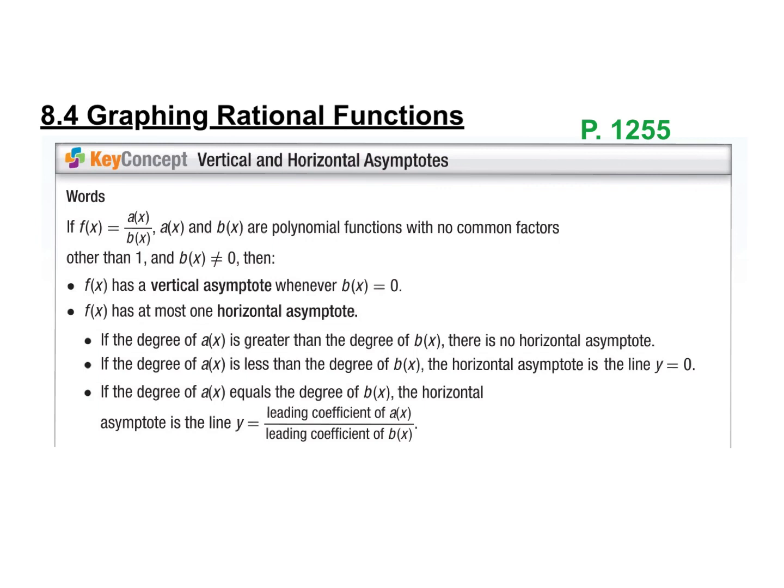That's the case you have to look out for, when the degrees are the same, because then you have a little bit of division to do. It's nothing horrible. It's coefficients. It'll be pretty simple. Those are the three cases with the horizontal asymptotes that you have to pay attention to. Honestly, the rest of this section is what you've been doing. You go to your graph, you find some points, you draw your asymptotes in, you identify them, you state the domain and range when it asks for it, and graph your graphs.